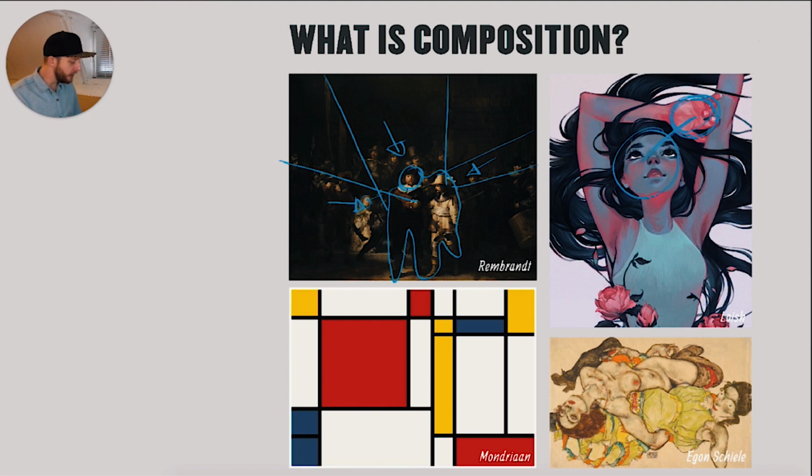Now another image, on the bottom right, is this image of a girl laying with something of a doll, made by Egon Schiele. What you can see is that there's a way of going through this image. We go over here, then we see this face, and we follow this arm. We go over here, we see another face, we go over here. And this is exactly what we do when we go over this image. We just go round and round and round. And that is also made deliberately by the artist.